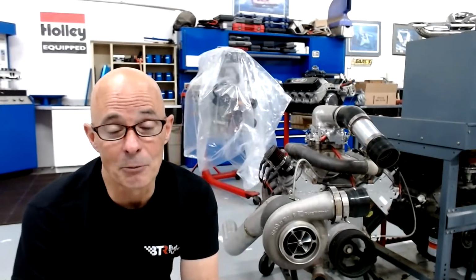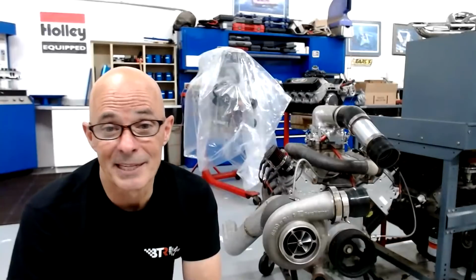Will a Gen 4 4.8 with 862 heads spool a billet Garrett 94mm turbo? A 50 shot will definitely help. That's an awful big turbo for a 4.8 liter. Make sure that you have a long runner intake. That will definitely help. And then not a big camshaft in it. And if you are going to do all that, then put like a 4,000 or 5,000 RPM stall converter in it, and then you're all set.